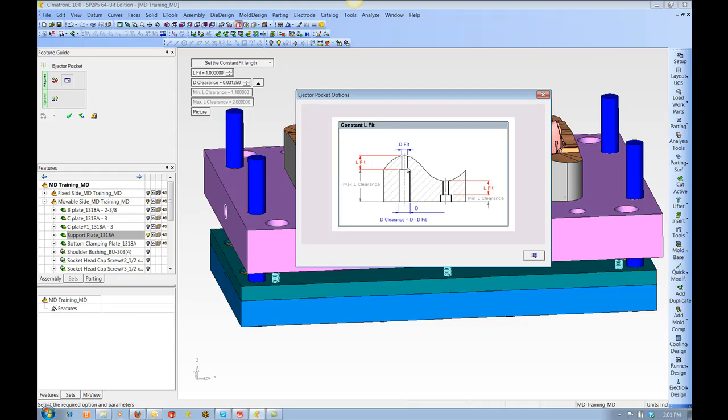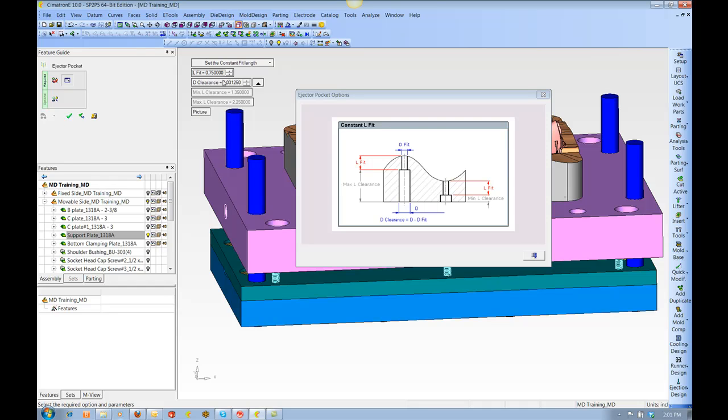There's a lot of options here. I don't hardly even remember them all, but just use this picture to see what you're after. Normally the constant fit length is a pretty good one. It's just going to give us 3/4 of land around the pin and a diametric clearance of 1/32.